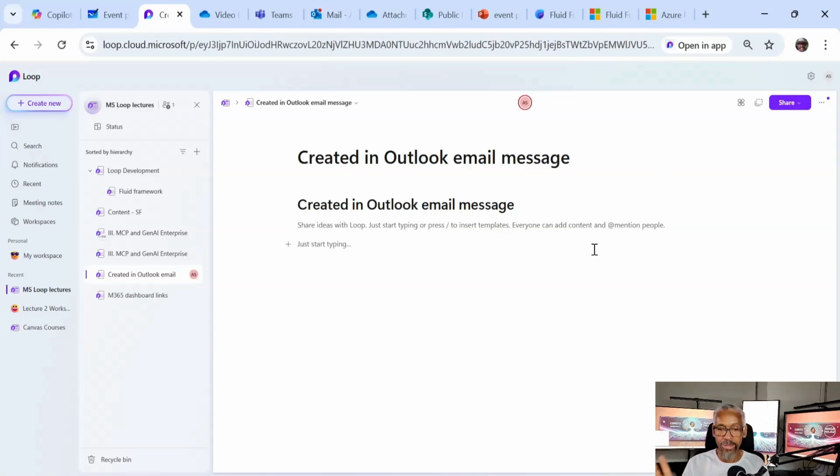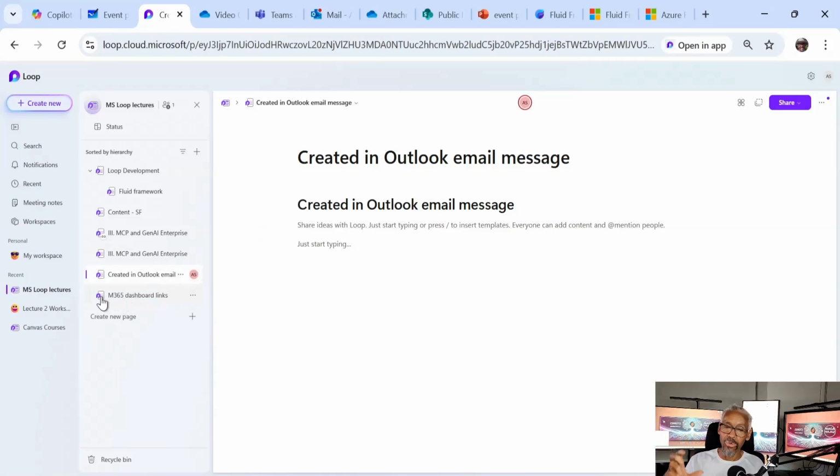For a case where you don't want to alter the original document and you want a local copy of that, this is also a quick way to reorganize your content, because right now there is no easy way to copy content from one workspace to the other. So I can't simply drag and drop this page into another workspace, although I suspect the brilliant team behind the product will get us there at some point.